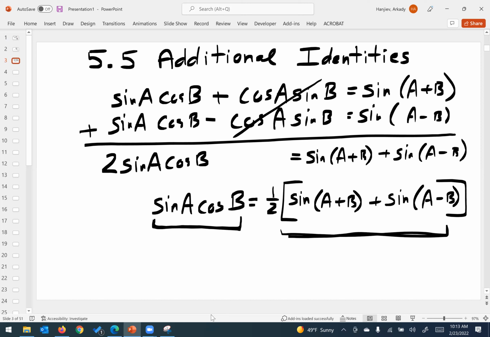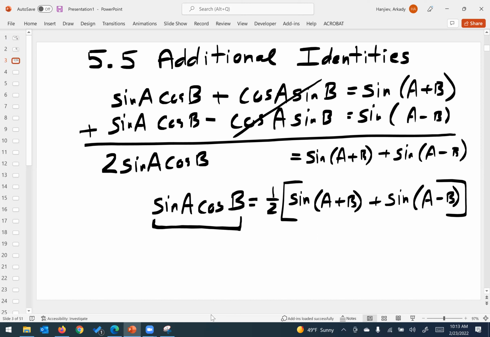Wait, does that mean that to get a product of two measurements, we have to use the sum and difference formula? Kind of, sort of, but not use it, just this little piece of it right here. We're going to add the two angles together, take sine of it. We're going to subtract the two angles, take sine of it. So we don't actually have to use the whole formula. That's why we've developed a shortcut formula for that.